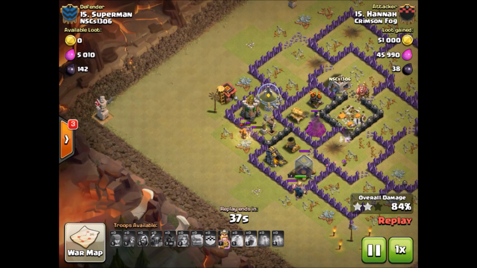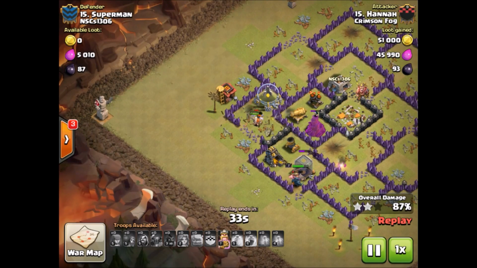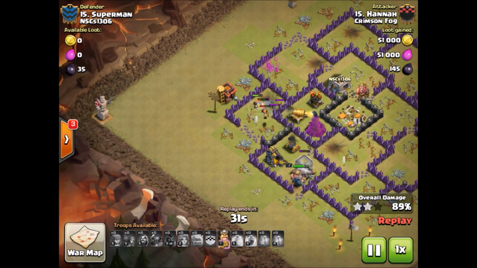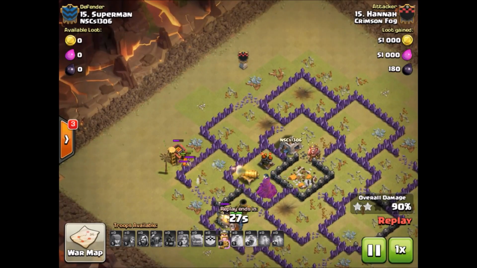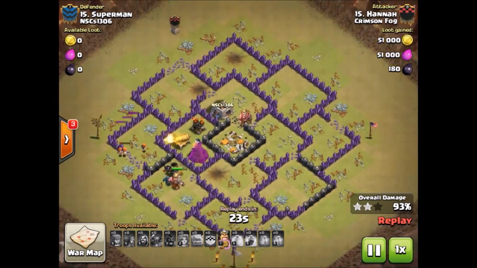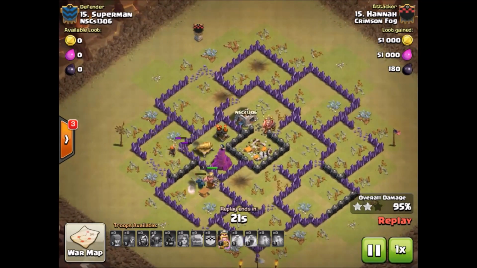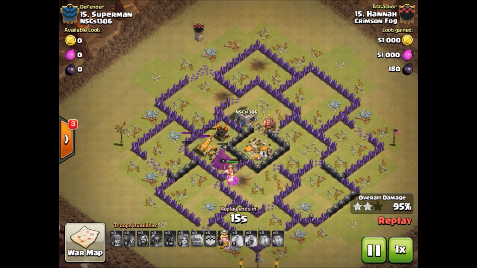A lot of Valks still alive, still got a P.E.K.K.A. going, and the King's almost at full health with his ability left. So it's still looking pretty good. The Valks duck back out to get that barrack. And now there's just a couple of defenses still standing. And with all of these Valkyries and the King with his ability, they have no chance.